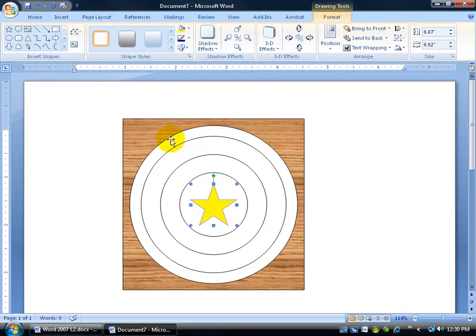Next thing I want to do is start coloring my circles here. First the outer one. In fact, usually in bullseyes you have every other circle the same color. So my outer one I clicked on. I'm going to hold down the Shift key and select my second circle, which is actually not the circle that's next to the outer circle, but the next one after that. And then I can go ahead and click on the paint bucket.